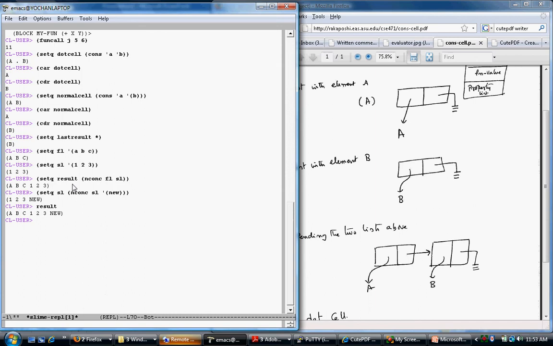Why? Because the way the operation occurred when you combine these two destructively is that you took the last pointer from the last cons cell of this and pointed it to this. Okay, and then when you did nconc on SL, essentially what you wound up doing is you kept the pointer, and for the last cell here, instead of it being nil, it is now pointing to new. So what happened is everybody who was pointing to SL is now affected, and since result previously was pointing to SL, suddenly instead of 1 2 3 it has 1 2 3 new.